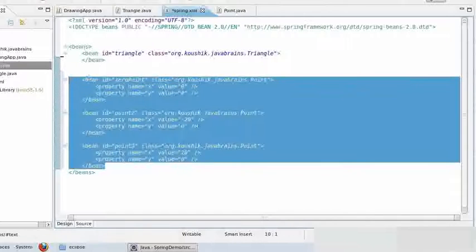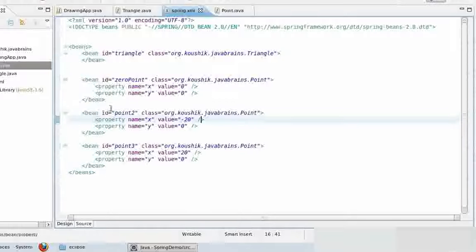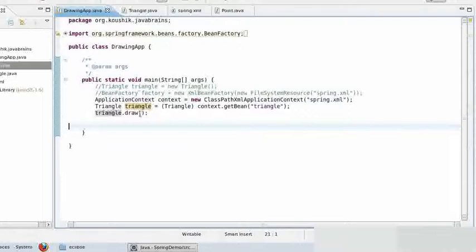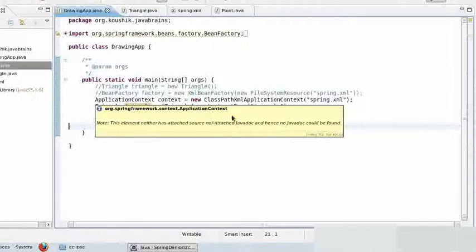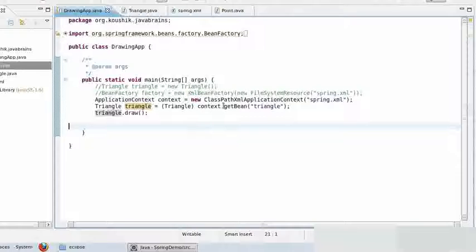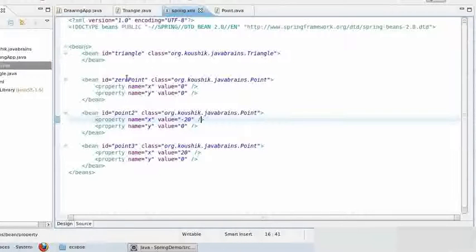Now Spring needs a trigger to create this, right? So let's say for example I want to initialize these 3 point objects. I could do this in the drawing app. I could say context.getBean 0 point, and it would give me a point object with x and y set to 0.